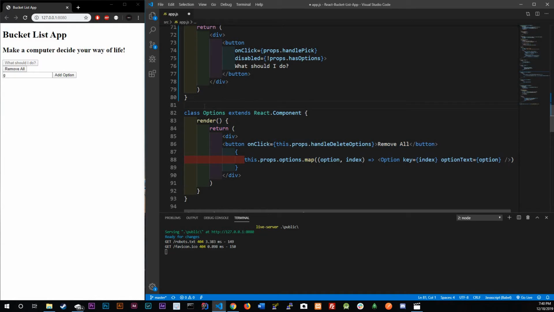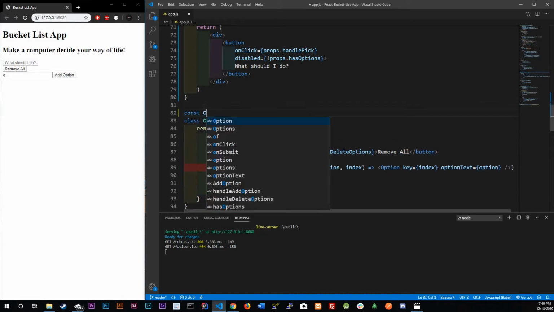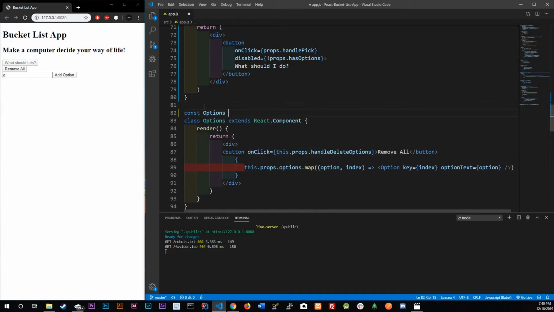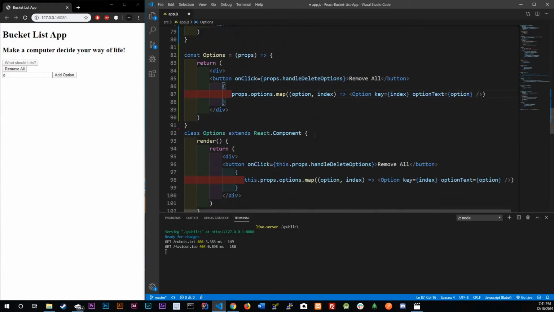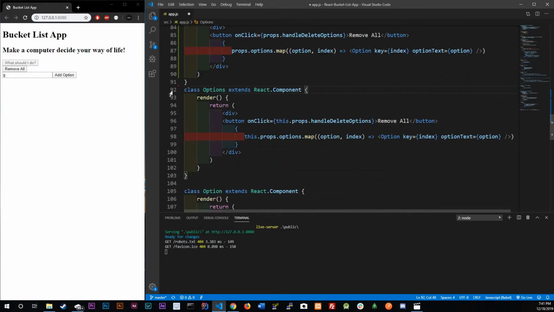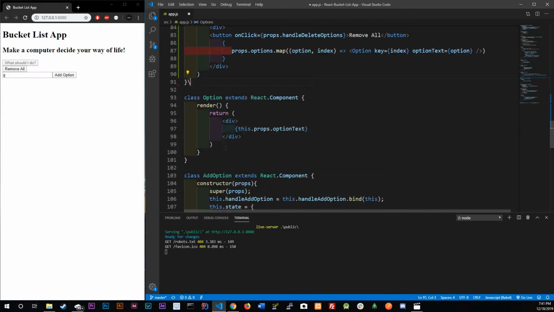Copy. Const options is going to equal props, paste, get rid of this. Ooh, what am I doing? There we go, and this.